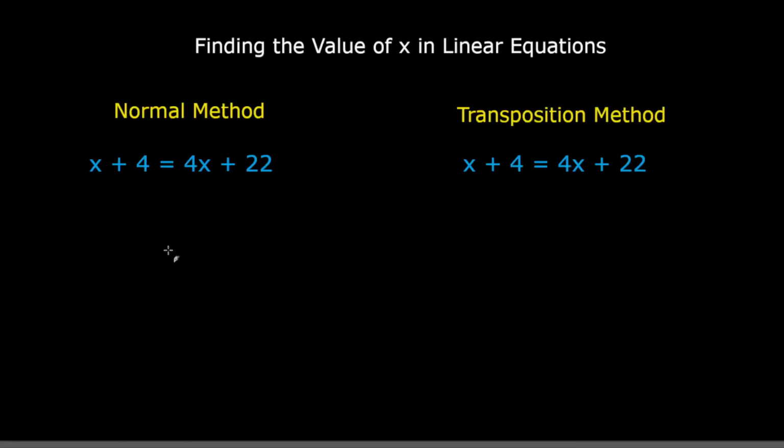Actually, meron pang mas efficient way sa pag-manipulate ng equation. Normally, kapag binigyan tayo ng problem gaya ng ganito, x plus 4 equals 4x plus 22, since gusto natin na ma-group tong 4x and x sa the same side, and then itong 4 and 22 sa the same side din, ang gagawin natin is magma-minus tayo muna ng 4 on both sides.